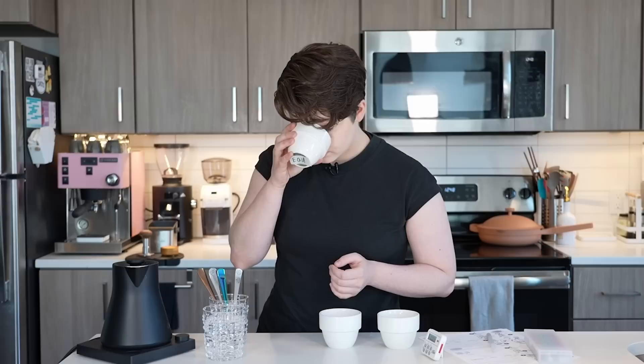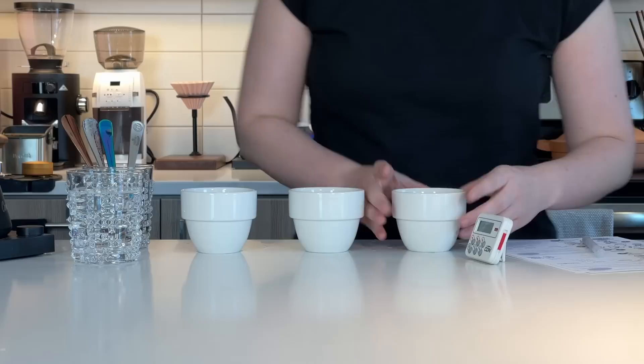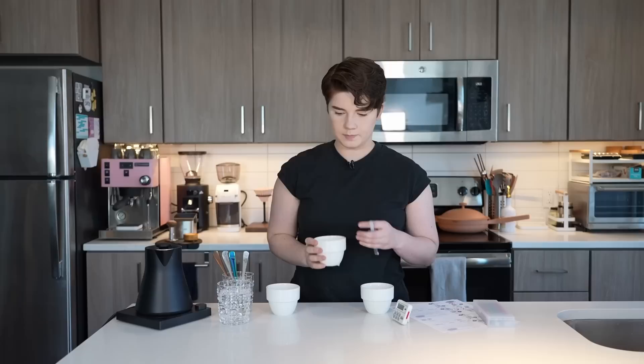If you're inhaling grounds, you're doing it right. Now that I've taken them all in, I'll go back and smell them one more time thinking a bit more analytically. There's no need to rush this process — you haven't added any water yet, so take your time. Usually with fragrance I don't pull really specific notes; I like to give a general descriptor. This one smells on the darker side — things like chocolate, or even plum or stewed fruit. So under fragrance on my cupping sheet, I'm going to write those words down.